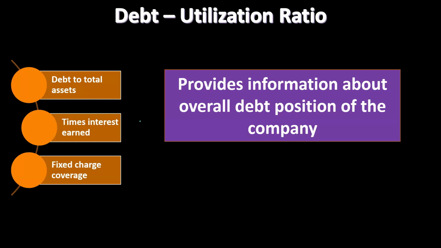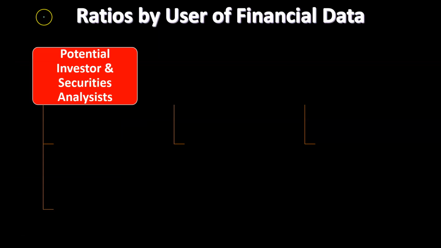So, debt position. Notice when you talk about financing the company, you've got assets equal liabilities plus equity. The assets represent what the company has, and liabilities and equity represent who has a claim to those assets, or how your assets are financed. So you're thinking about the financing of the debt as compared to the equity. And times interest earned, how well you can pay off the interest, is going to be a concern for the bank. If you're the bank giving a loan, that's something you're concerned with.